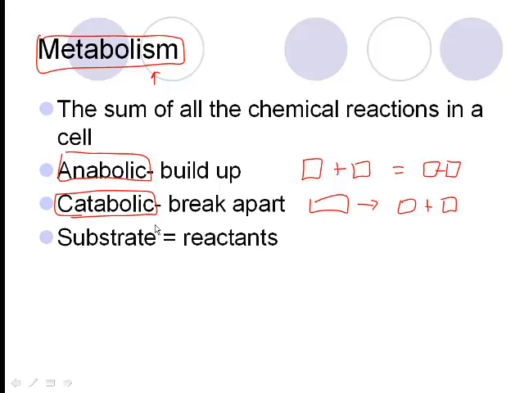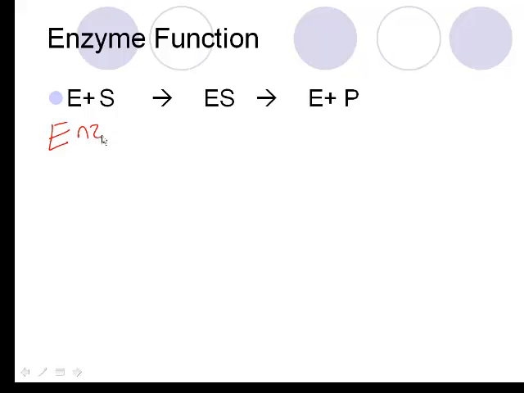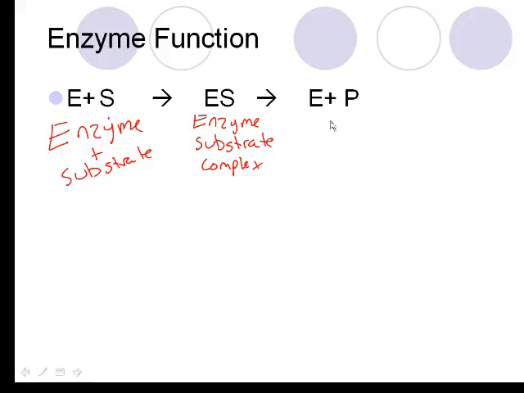Other things too, when we talk about substrate, that just means the reactants that are going to be broken down. So these things are the substrate. Enzyme and substrate, so those are our reactants, or the substrate is, sorry. This is called the enzyme substrate complex, and we'll have a little visual here in a second. And then finally, this is going to be the enzyme and the product. Notice the enzyme hasn't changed. It's the same in each situation. The only thing that's changed is our reactants have now changed into our products.